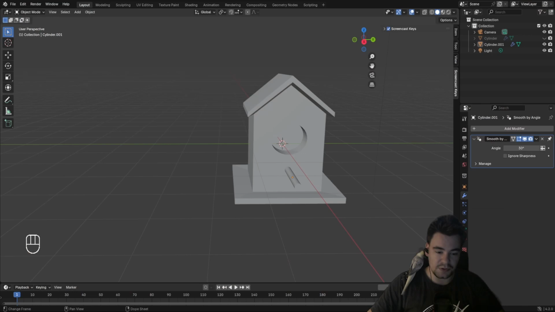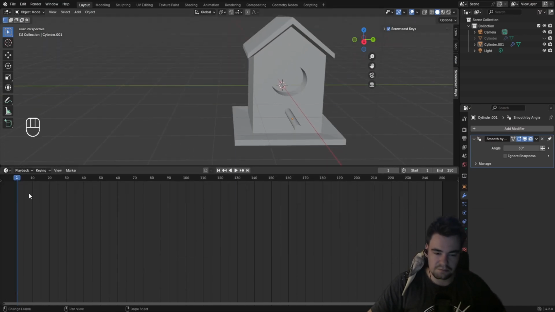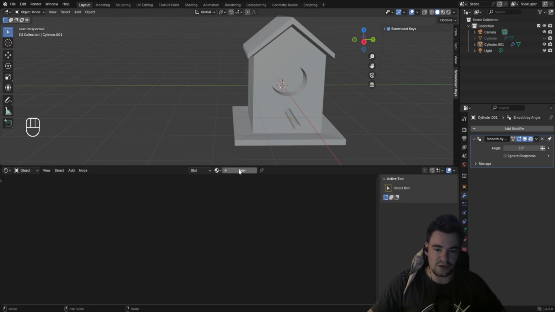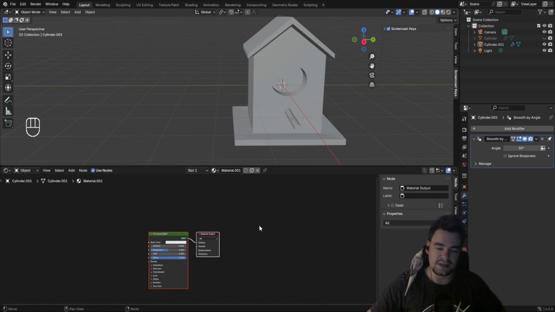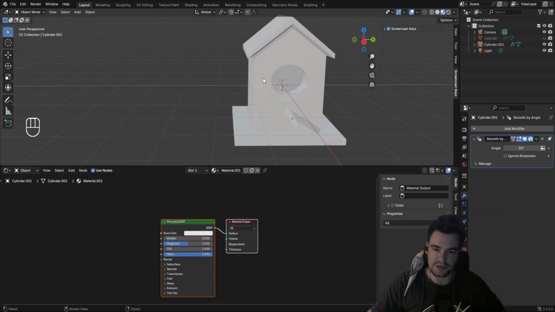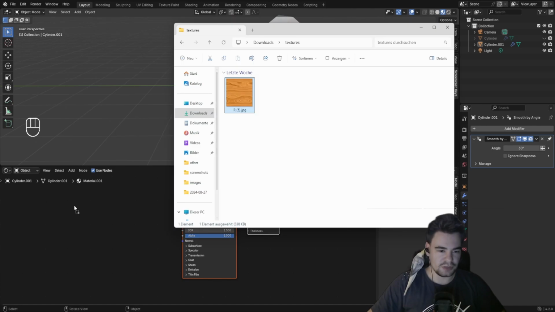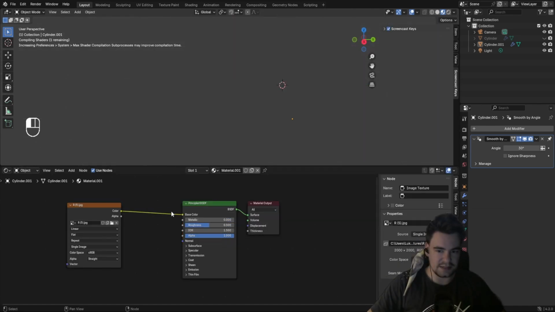I have done that one, so we're just going to open our wonderful timelapse thingy here and make a change into the shader editor. And we're gonna go here and click new, as of course we need a new texture. Also let's switch it so we actually can see something. Now let's just put down the wonderful texture I downloaded. There we go. Let's plug it into the color.